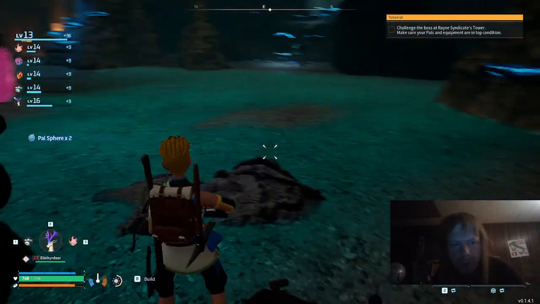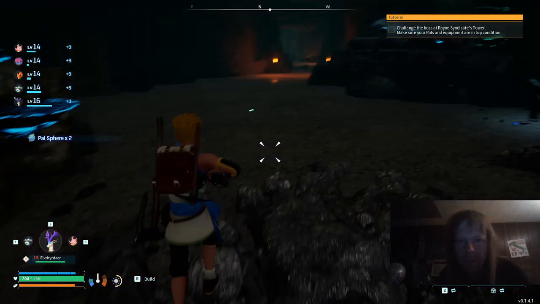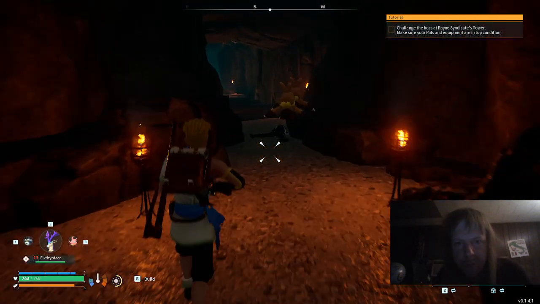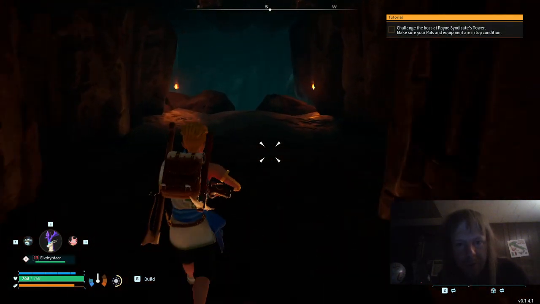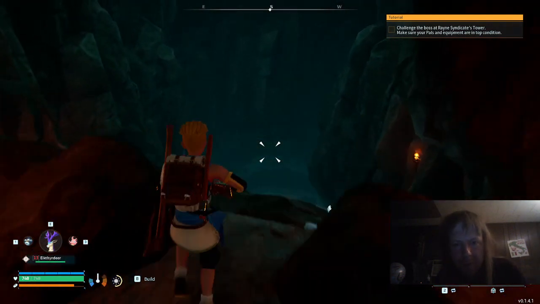Sphere. Nice. Two of them. Okay, let's go this way. We could catch more Fuddlers, but I'm gonna go this way. You're free. I'm not gonna bother you. We're not aggroed, I don't think. Oh, yeah, this is the right way.